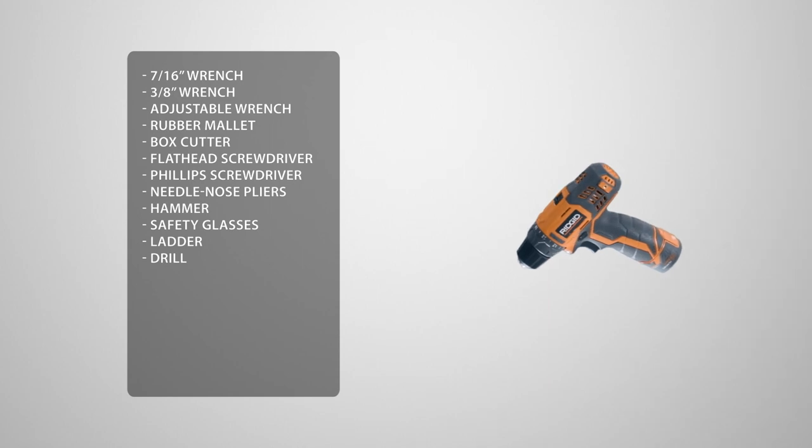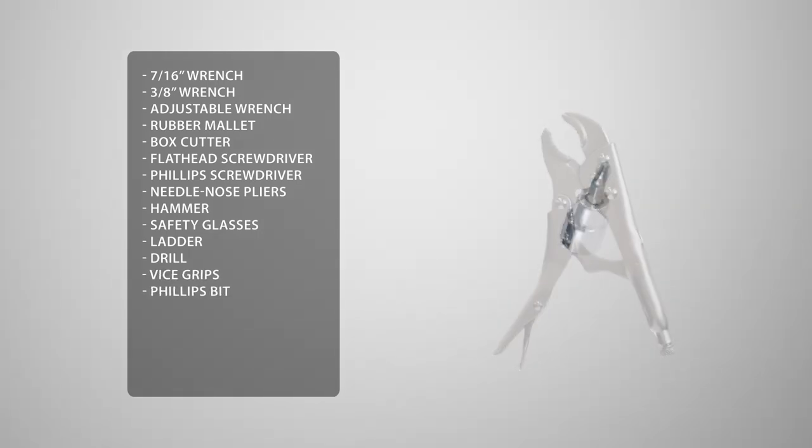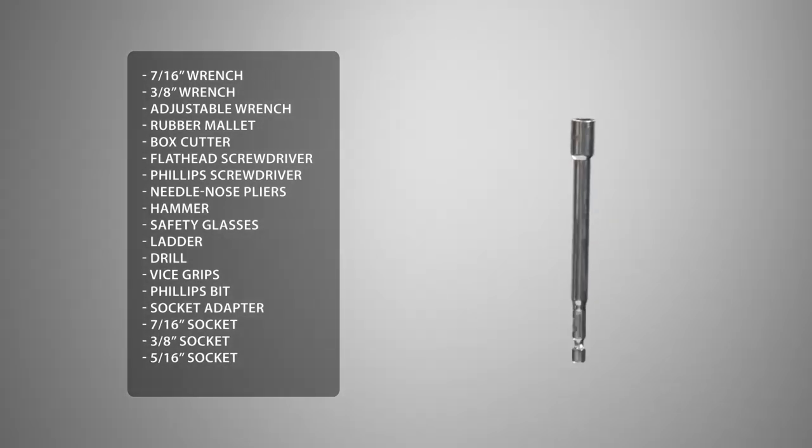You may see us use an impact driver. If you decide to use one as well, be sure not to over torque or over tighten the hardware. To make this easier, we're going to use vice grips, a Phillips bit, a socket adapter, a 7/16 socket, a 3/8 socket, and a 5/16 socket.